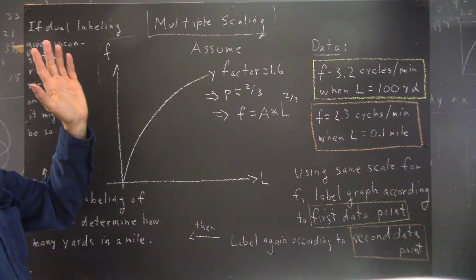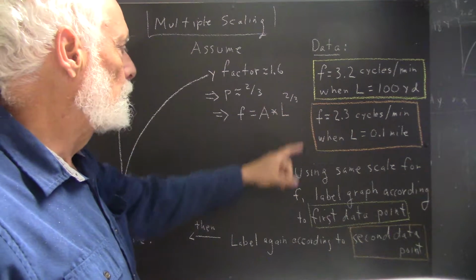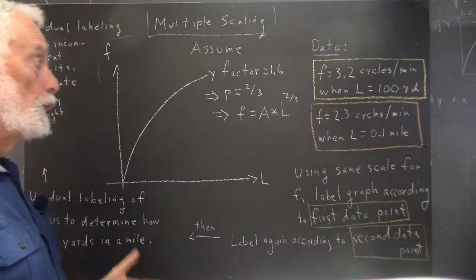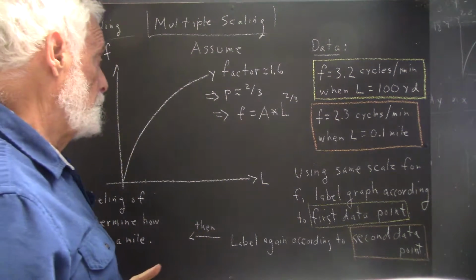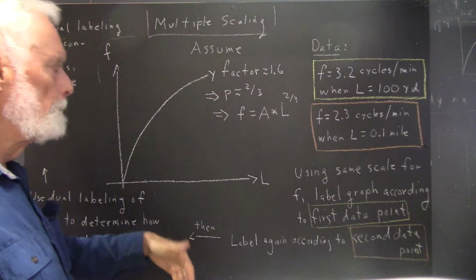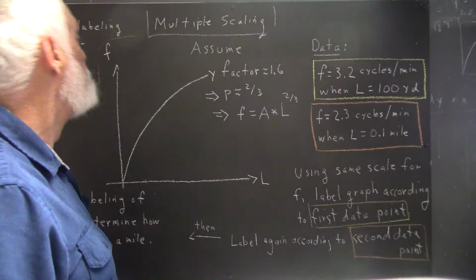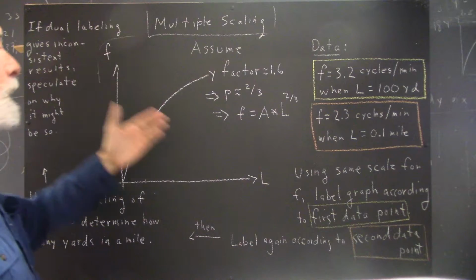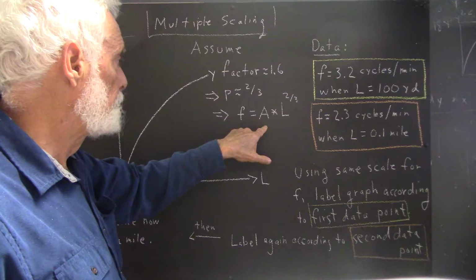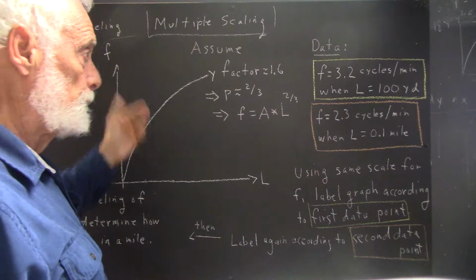So our model is going to be frequency equals some number A times L to the 2/3. And A, as you should understand by now, really depends on what units you've used to observe the pendulum. Do you measure your frequency in cycles per second or cycles per minute? Do you observe your length in centimeters, inches, feet, meters? Really, your number for A depends on the units you use to measure. Okay, well, anyhow, we have this situation and we assume all this.